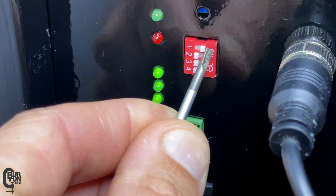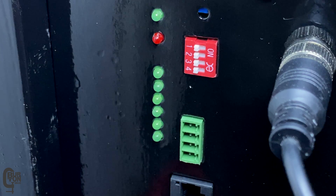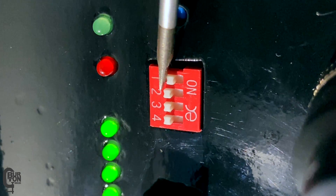If you are connecting two batteries or two BMSs or more in parallel, then one of the BMSs needs to be set as the master and the other BMSs need to be set as slaves, and each BMS needs to have its own separate address. So set whichever BMS you want as the master to address zero — basically all of the DIP switches switched off. Then set the slave BMS to address number one. If you've got multiple slave batteries, set each slave battery to a different address in the sequence.